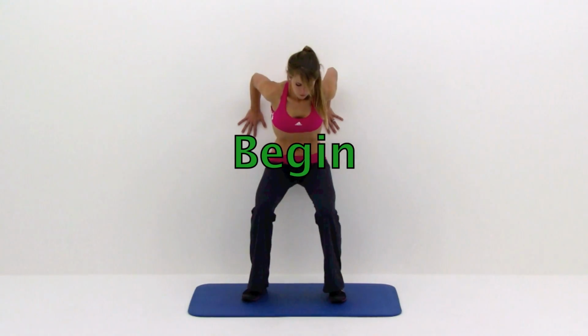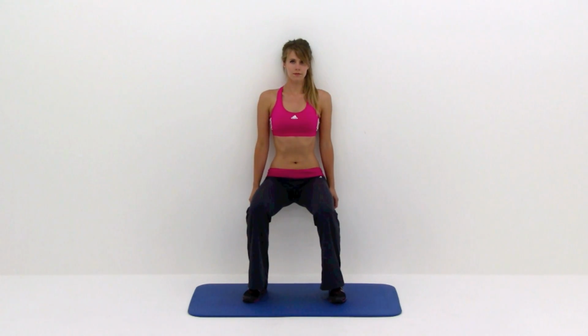And begin. Go ahead and sit down against that wall. You want those thighs as parallel to the ground as you can. Those knees you want right above your ankles, so position those feet, step out if you need to make sure that those knees are right above that ankle. You definitely don't want to have your knee over your toe for this one.